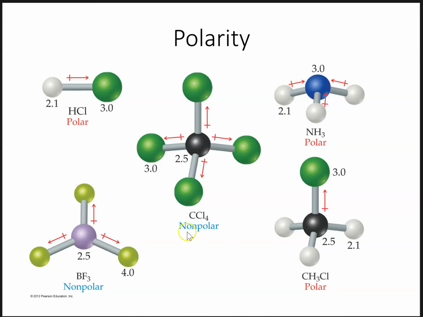On the other hand, if we look at CCl4 here, carbon tetrachloride, we can see carbon is surrounded by four identical atoms in this tetrahedral shape. There are four domains, all of them occupied by chlorine. So while a carbon-chlorine bond is polar, the net effect is this tug-of-war. No one wins. It cancels out.